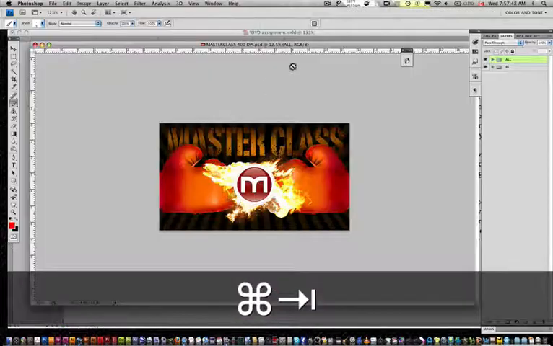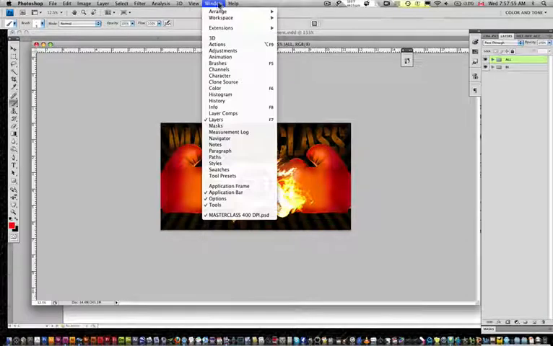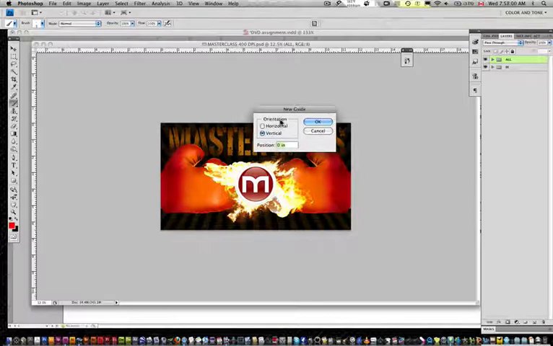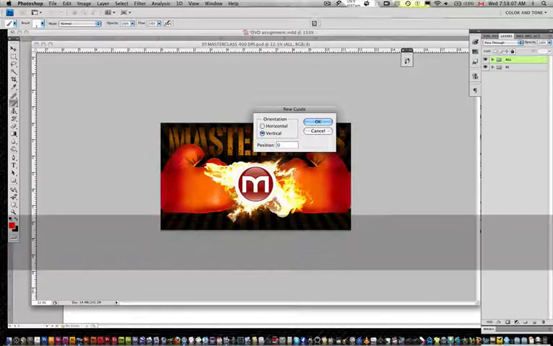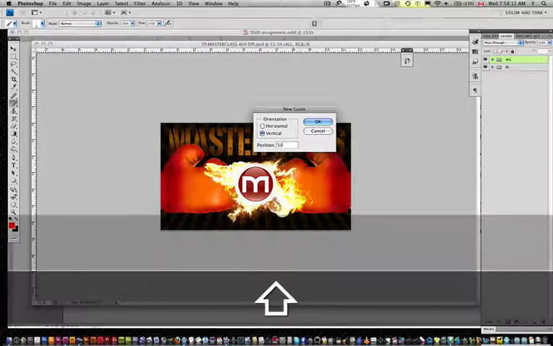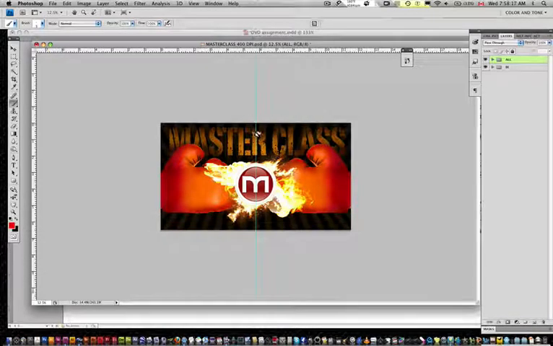So I'm going to go back to Photoshop, and this thing's still really big. So I'm going to work from the center. Here's a cool trick. If I go to View, let's go to New Guide, and I'm going to put one on the vertical, and instead of putting the position as inches, I'm going to put in 50%, and then go OK. Pow. What it does is it figures out the actual width of the document and sticks a guide right dead center in the middle.